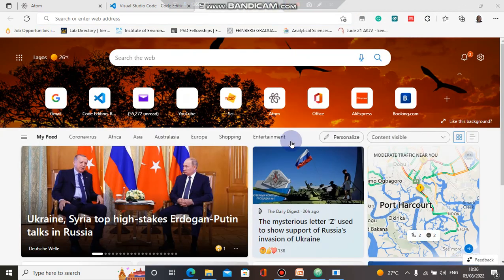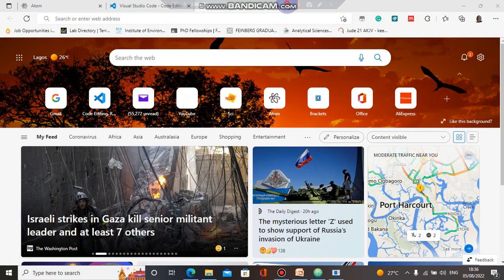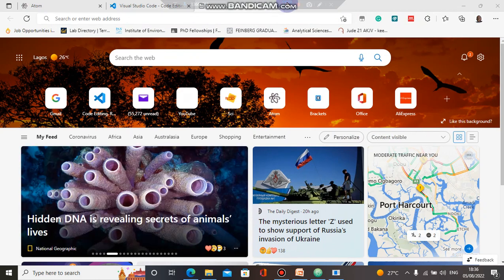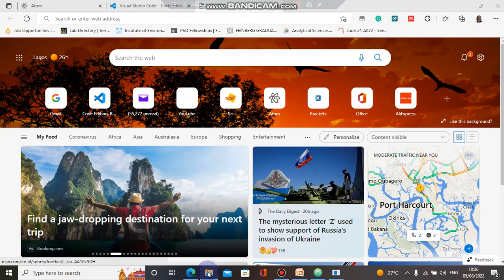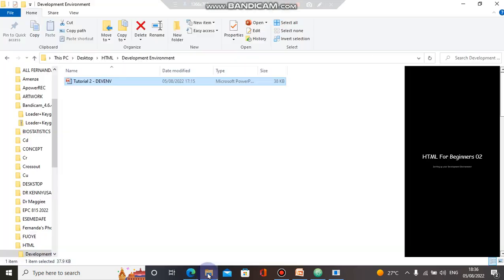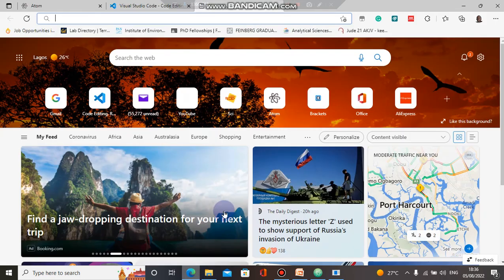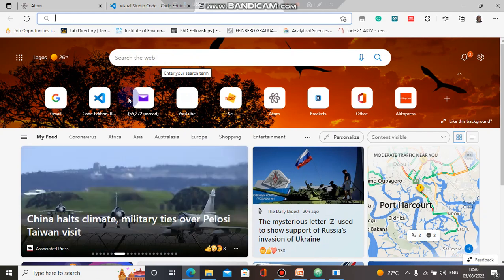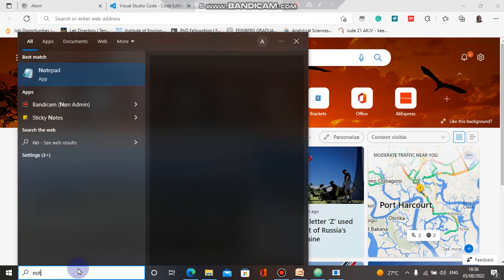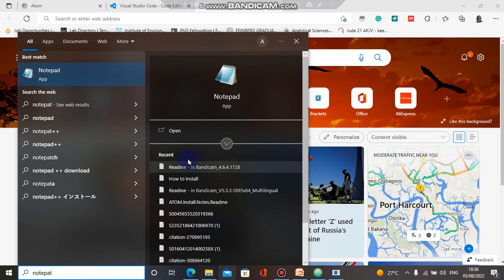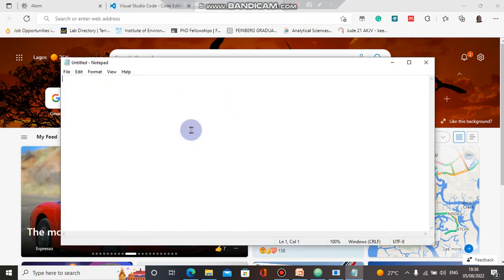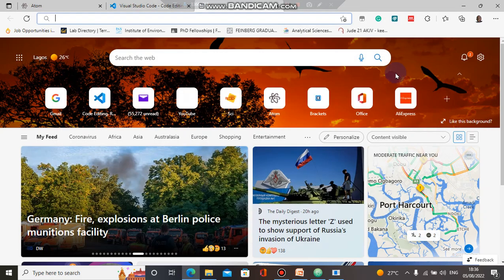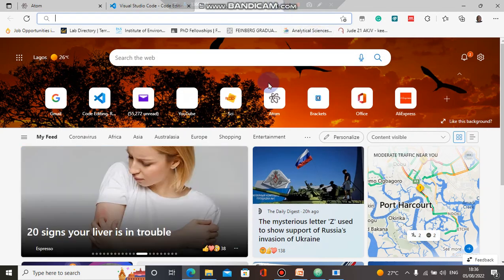Now I'm going to dive straight in to show you how you can make a file, save it, and make an HTML file. You have to make folders, and on Windows you could use Notepad. Yeah, Notepad. This simple Notepad is what you need. Please, not Sticky Notes. Notepad. If I open Notepad, it's also a basic development environment. So now we have our HTML development environment.